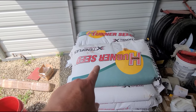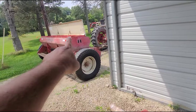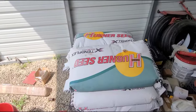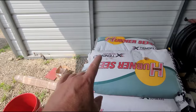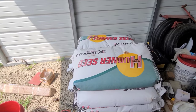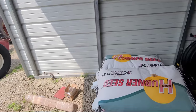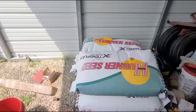And all I do is I take these units in the bag and throw them in the back until I get to the field. And then dump them in the bin. The only time I might not do that is if I had so many. Like I've had, I think I've put 23 units in there before. And yep, I'll take them out to the field, dump them in, and then burn the bags right in place.